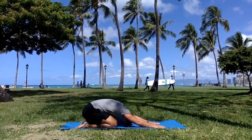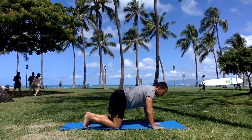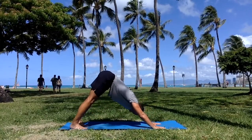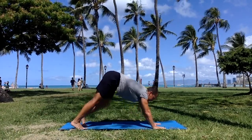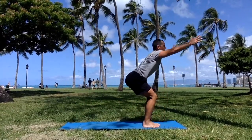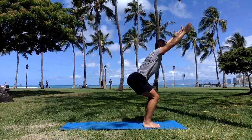And hands and knees. And down dog from there. Lift those hips back up in the air. You're doing great. From down dog, walk or hop your feet up to your hands. Chair pose. Bend your legs a lot. Reach your arms out and up. Find a strong place with your whole body here.